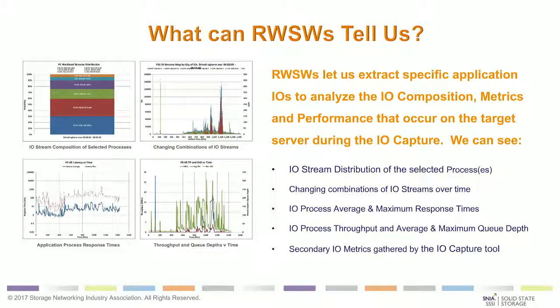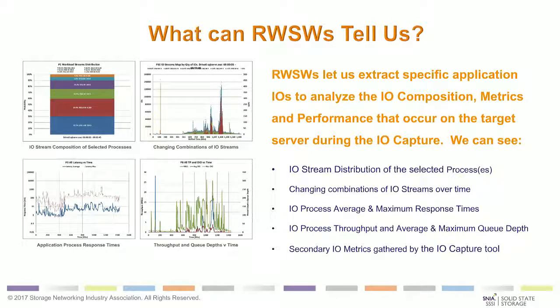In the lower left quadrant, we can see a simple representation of average response times and maximum response times. So we're looking at the response times of the IOs that were captured, and it's important to note that response times are created by all of the things in the software and hardware stack. It's not just storage. There might be contention, there might be multiple users, there might be a non-disk related timeout. There can be disk-related functions like garbage collection. There's a variety of things, but suffice it to say that, from a user point of view, you just care about your overall response times.